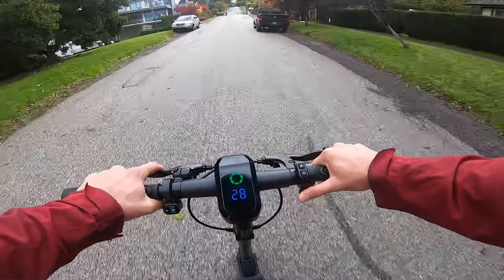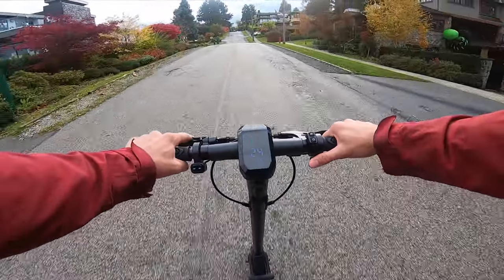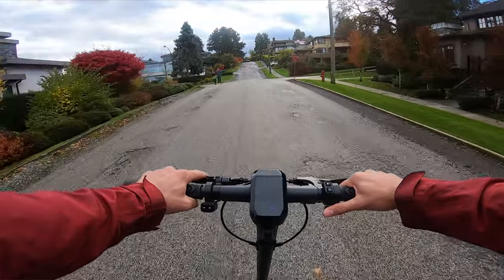I think this scooter is for anyone who wants a relatively portable scooter but needs more power than found on similar scoots. If you weigh over 220 pounds, or even not, if you have a lot of hills on your rides, this thing will get the job done, leaving 350-watt motors in the dust. Overall, this is a fantastic scooter. I am very impressed with the rugged quality, stable ride, and power.